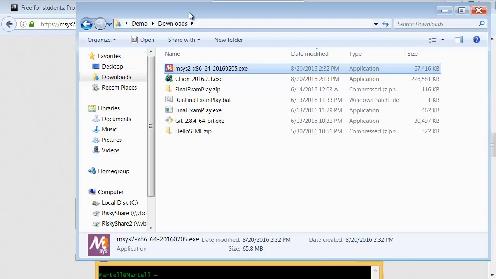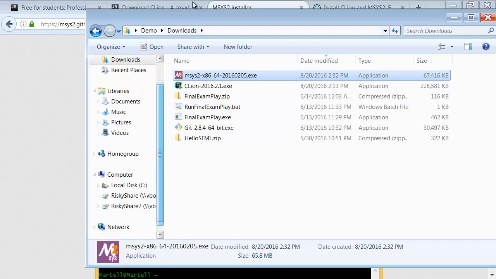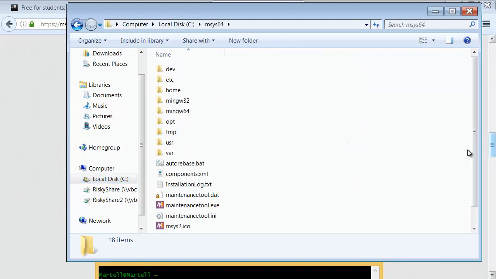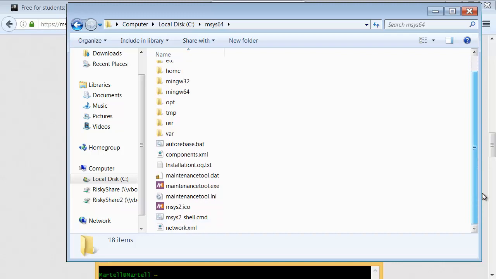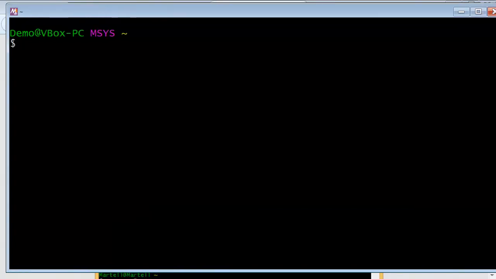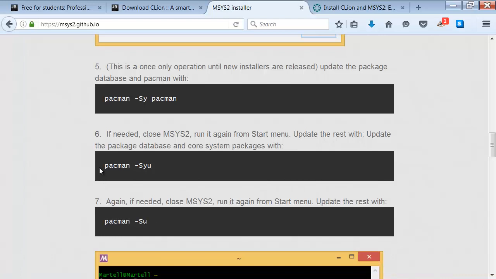So I'm going to come over to Explorer, and I'm just going to go to that directory. So here we are. Here's the C:\ directory. Here's MSYS64. Okay, so if I look in here, I should see a couple of things. So the first thing that I do see in here, because of where it got with the install, is this msys2shell.command. Okay, so that's the one I'm going to run. It'll actually pop open that familiar window. And then once again, I'm just going to go back through and run this.